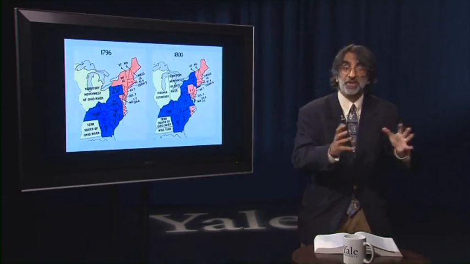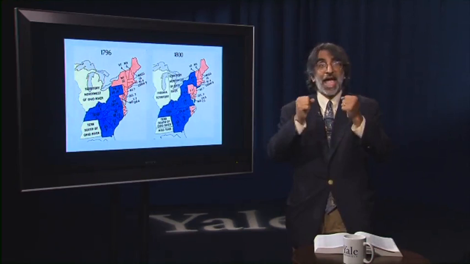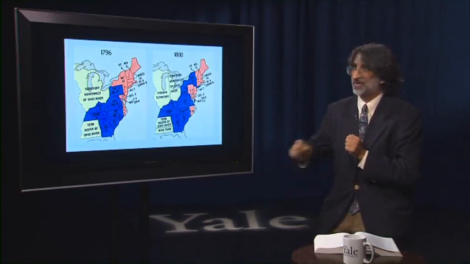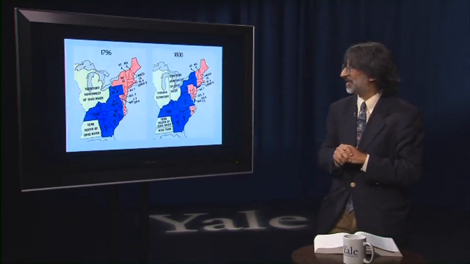The two men who were the next most prominent in the American Revolution, Adams and Jefferson, come to the fore, and they run against each other in 1796. We're about to get to the picture here. Remember, every chapter has a picture, and if you understand the picture, you understand a lot about the chapter. They run against each other in 1796, and Adams wins.